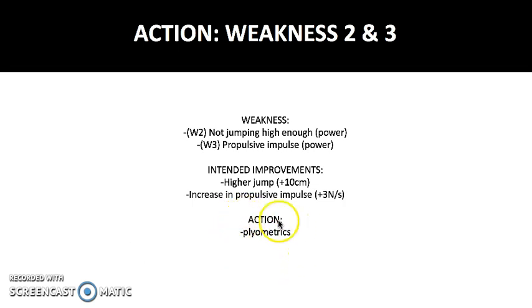So plyometrics actually focus specifically on jumping and leaping and bounding. So that will obviously improve the power in the performer's legs. So improvements in power will obviously increase the initial propulsive force when the performer begins their sprint. And this improvement in power and propulsive impulse will mean that there are improvements in the performer's acceleration, which we acknowledged as a weakness. And this is because the performer is moving from resting to driving forward quickly.